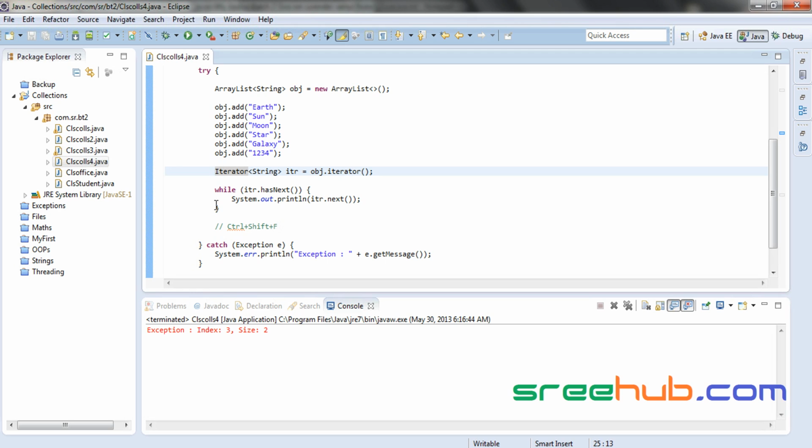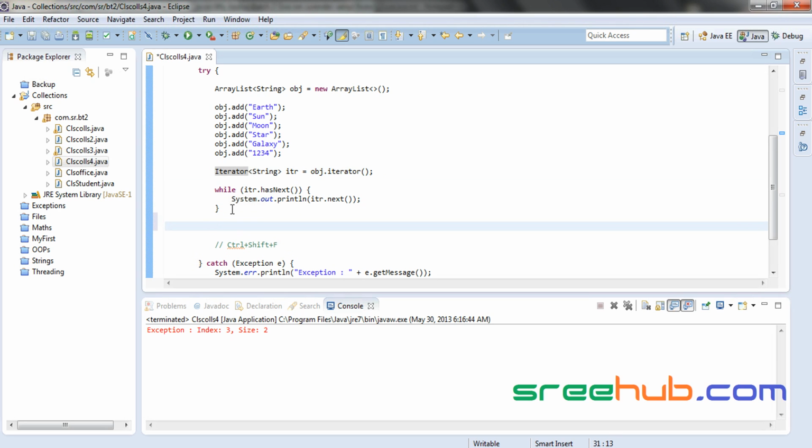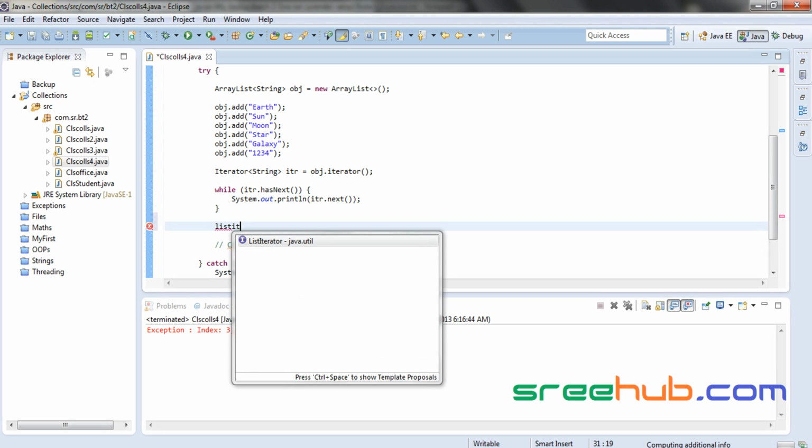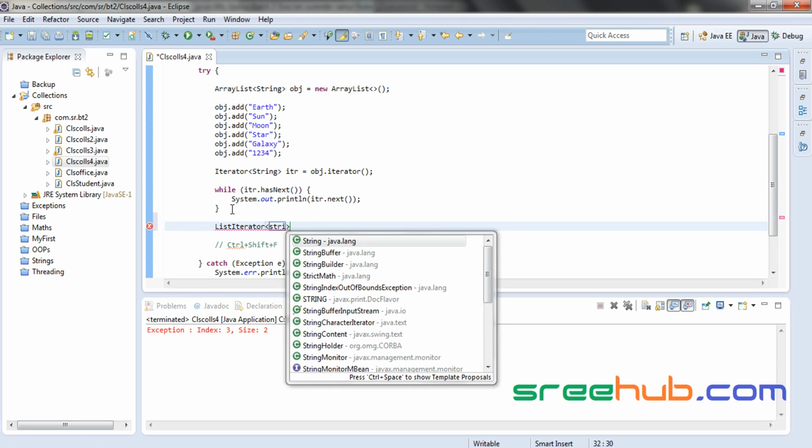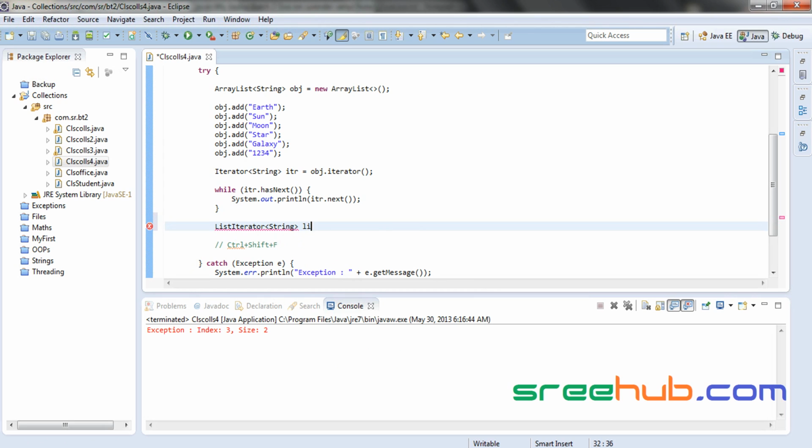Now we have one more iterator called list iterator. This list iterator is derived from iterator, but using list iterator you can pass through the list in both directions, in the next direction and the previous direction too.